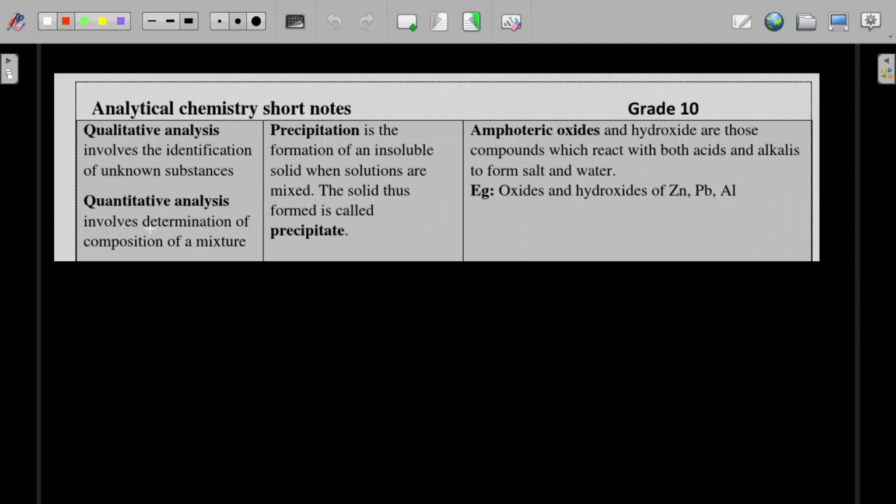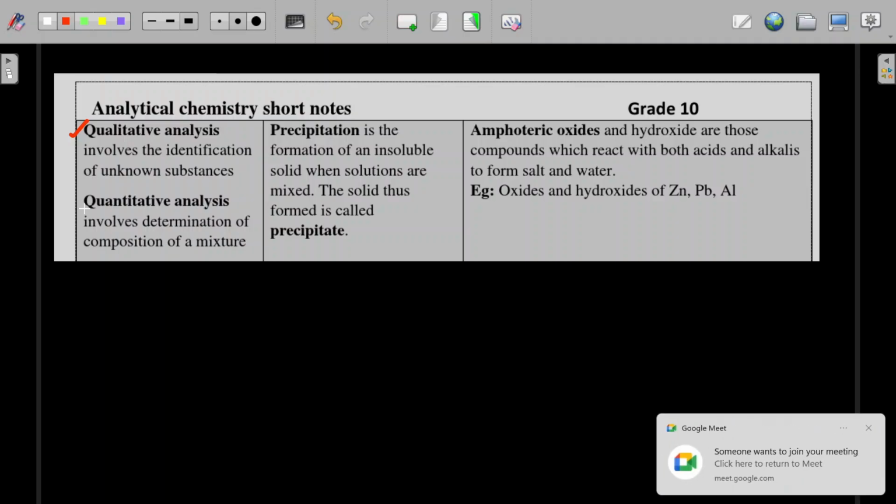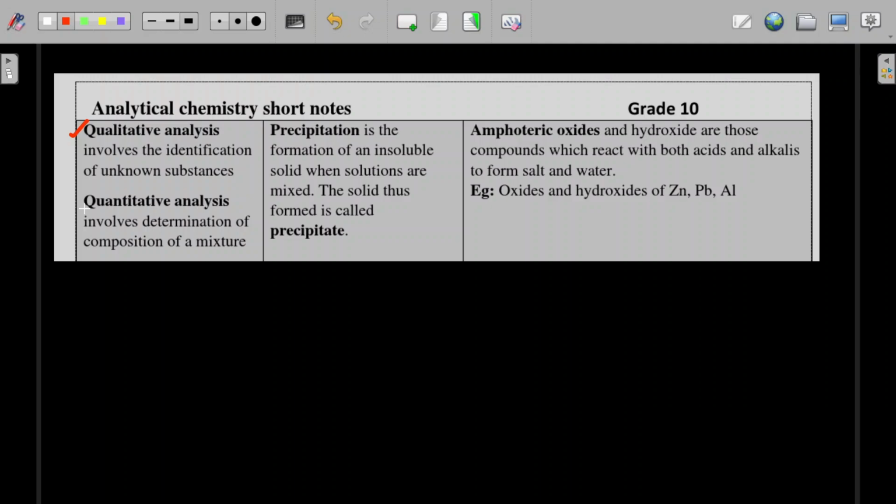We'll start with the meaning of analysis. In chemistry, whenever we get a new substance, we always analyze it. There are two types of analysis we do. One is qualitative analysis. Qualitative means what elements are present. What cation is present, what anion is present, what and all elements are present in that, we do by qualitative analysis. Qualitative means simply identification.